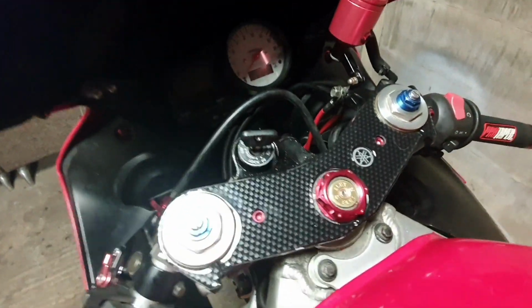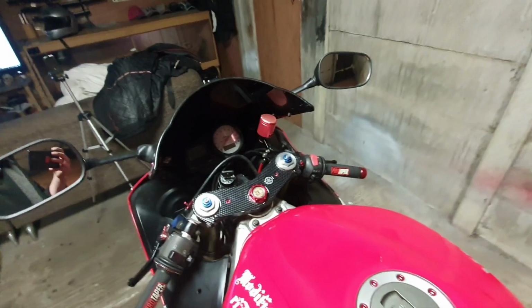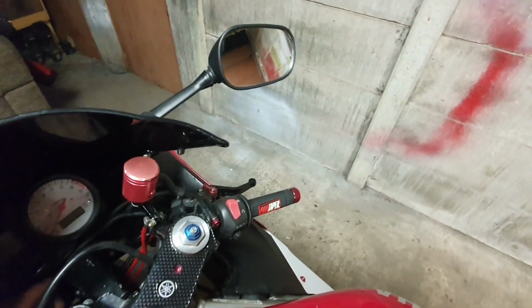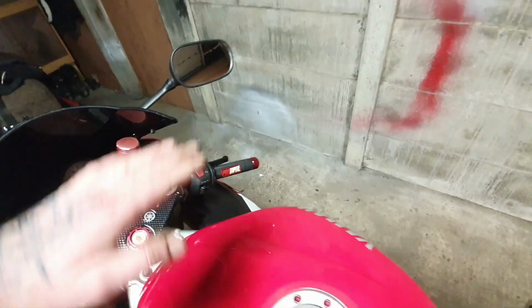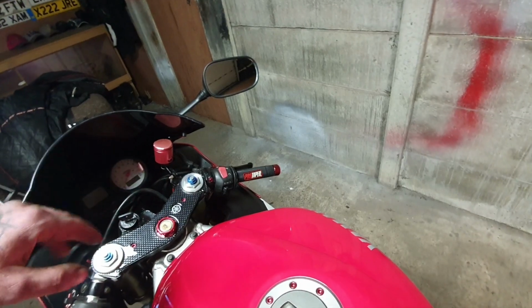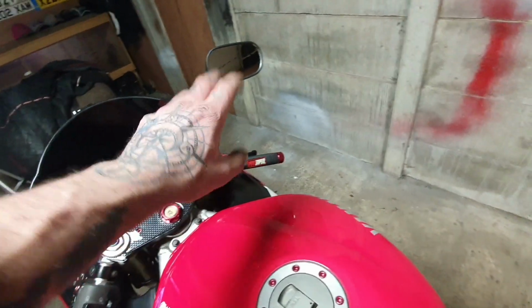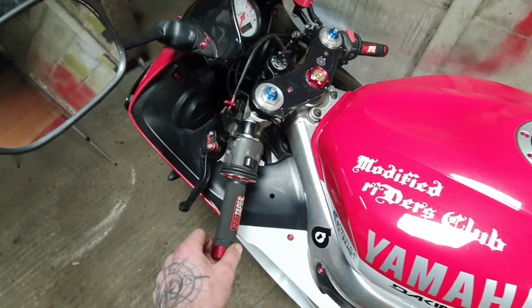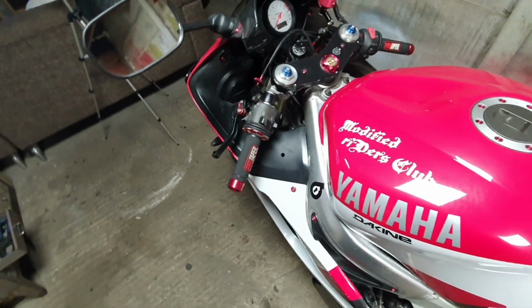Now, it is rideable like that, but I don't think it's going to be much good at all. I've also got to reroute my cables because they're not great. Also, with the handlebar sitting a little bit lower, it's causing a bit of aggro over there. But they're still, like, release and all that. I did my bit to my bar ends as well. That was all fairly simple.